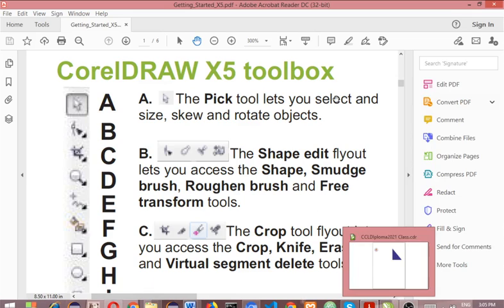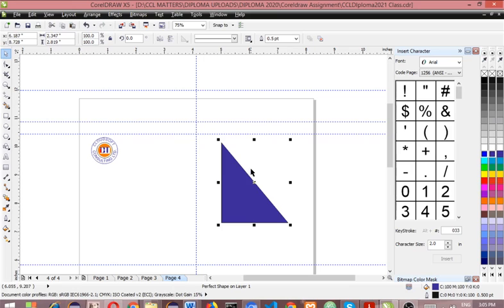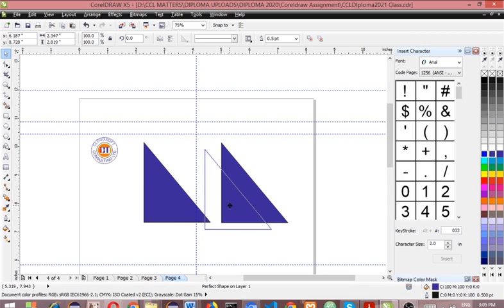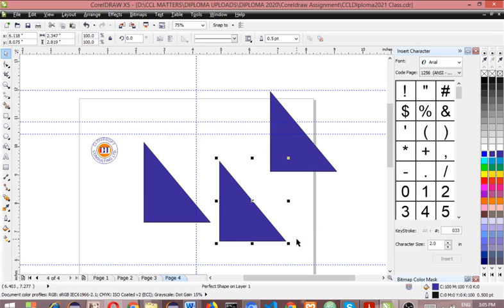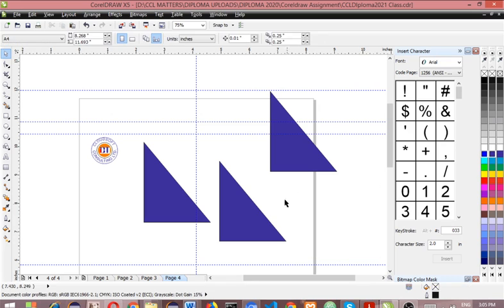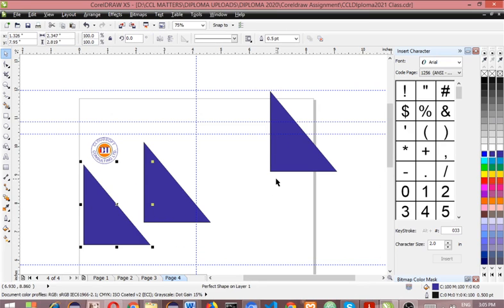The next thing is resizing. What is resizing? Resizing means changing the size of the object. Okay, let me duplicate this object so we can understand the resizing, giving it a different size. When you right click and you drag and you drop, it gives you this shortcut menu. Then if you want to move it, you click on this, it moves there. But if you want to copy it, you do this, and you copy here. Anyway, let's do this first. I don't want to digress.